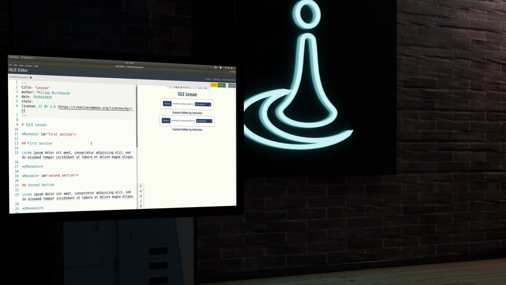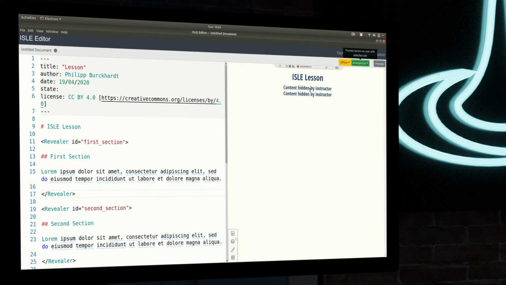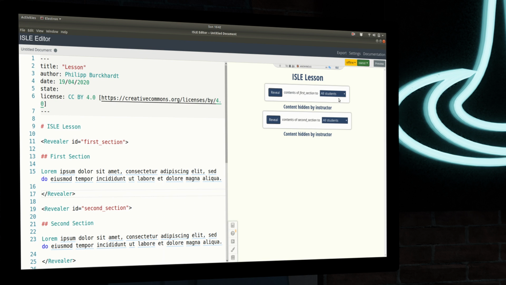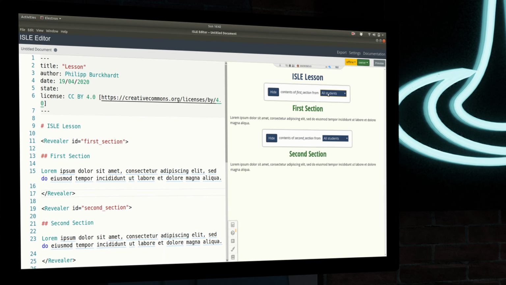When you use this component, you basically just wrap any child text that you want to unveil into this component. For the students, they don't really see anything until the content has been revealed. But the instructor now has this little button which allows them to actually now share or make this content visible to the students. There is also a little drop-down menu, as you can see here, which allows you to select which cohorts to show the content to.